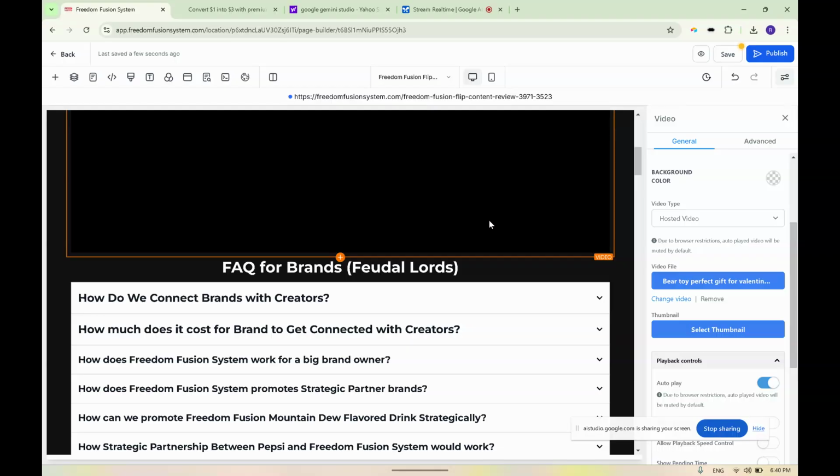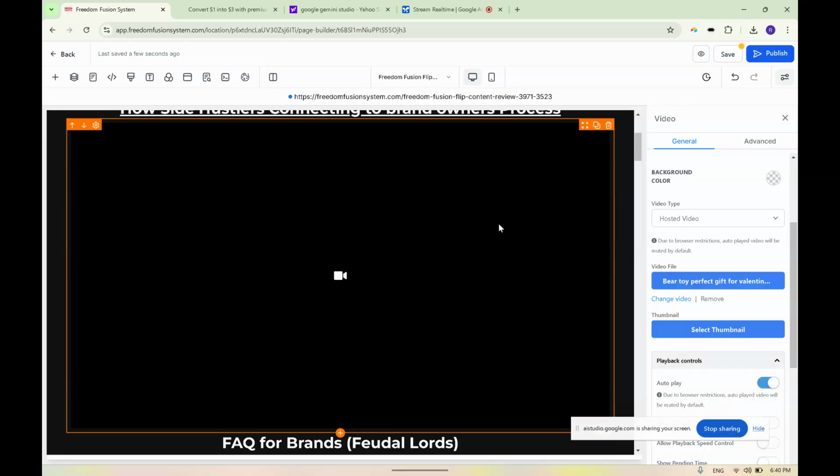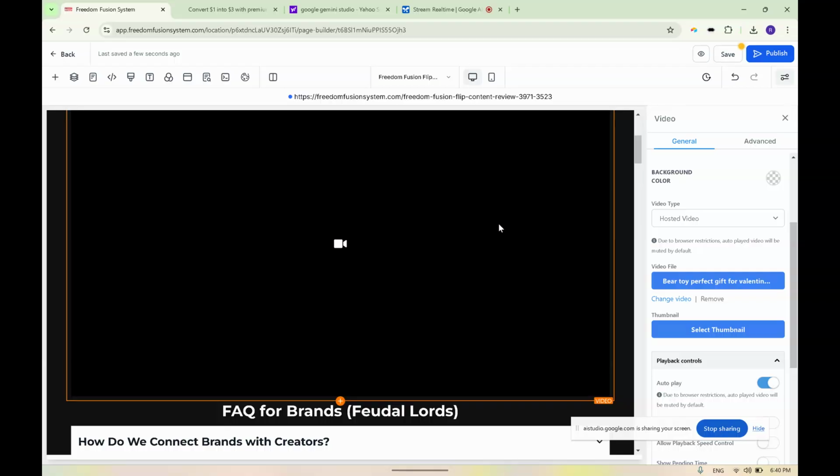Notice how I'm doing this, so this way you get a better understanding. What I'm creating is obviously a funnel page for selling a toy bear. And for whatever reason, I can't figure out what is happening over here. So I'm going to use AI right now, guys, in front of your eyes to help me out and solve this problem.